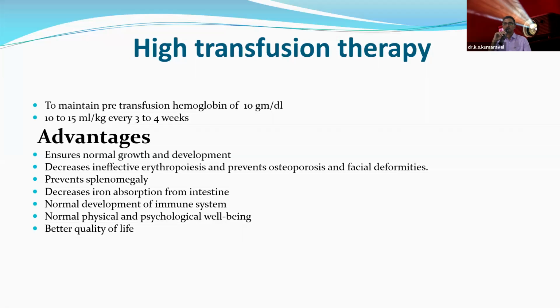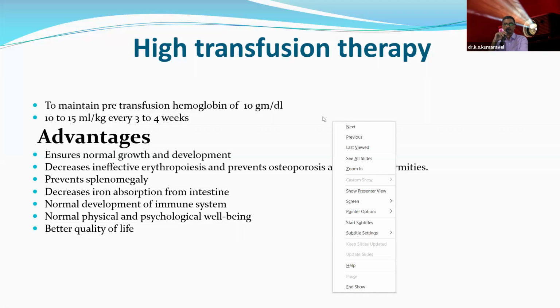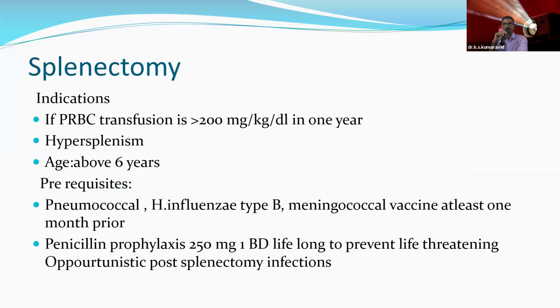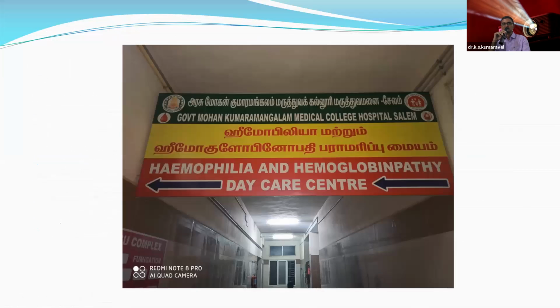Okay. In our hospital, especially in areas like Salem and Dharmapuri, where thalassemia cases are more, we have a center called the Thalassemia Daycare Center. Since you are all in COVID quarantine, you are not able to see that. This is our daycare center, a hemoglobinopathy and hemophilia daycare center. Children can just walk in the morning, get the transfusion done, and go back in the evening, so they need not bunk their school and their daily routine will not be affected. They can also come on the weekend, like Saturday when the school is on holiday, get transfused and go.